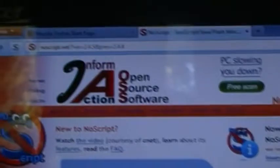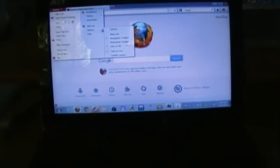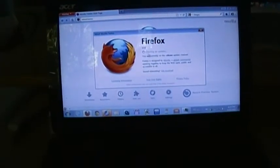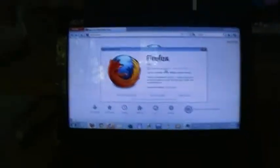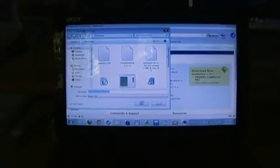And, oh yeah, I have NoScript installed. Download Firefox Beta. No thank you. I would rather have stable software running on my computer. There is an update, I believe. Yes, there's an update to 13.0.1. I have to go through my downloads and delete a whole bunch of stuff in there. This is insane.